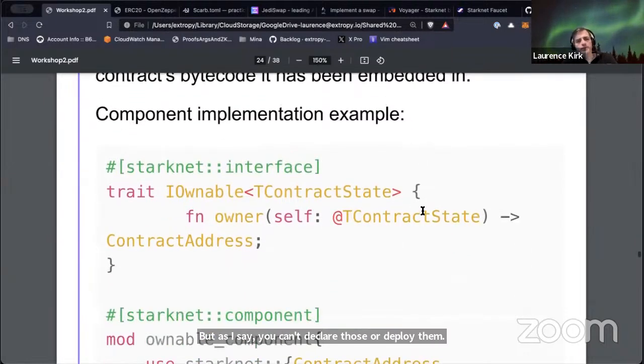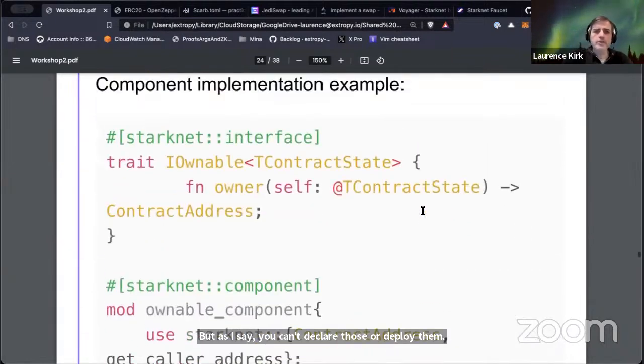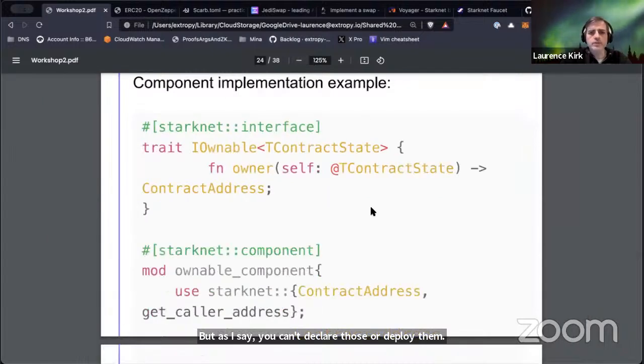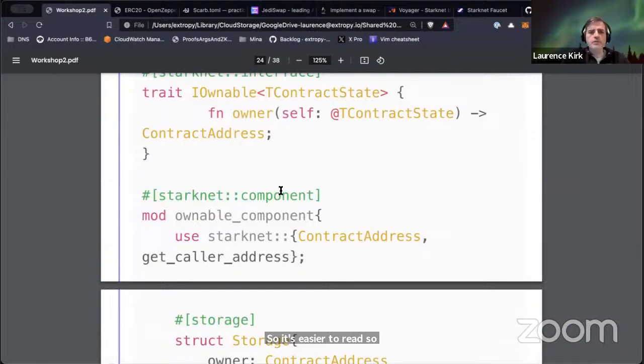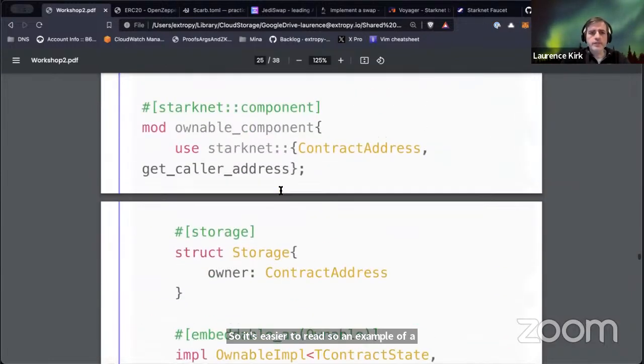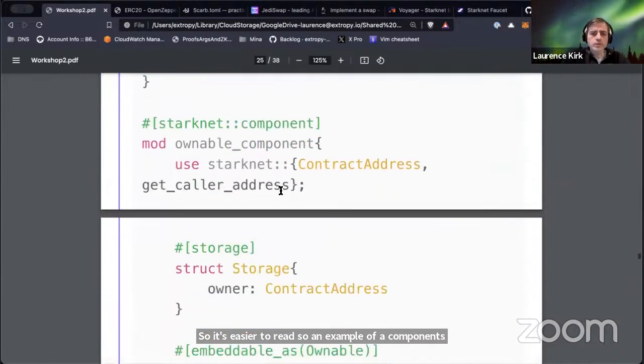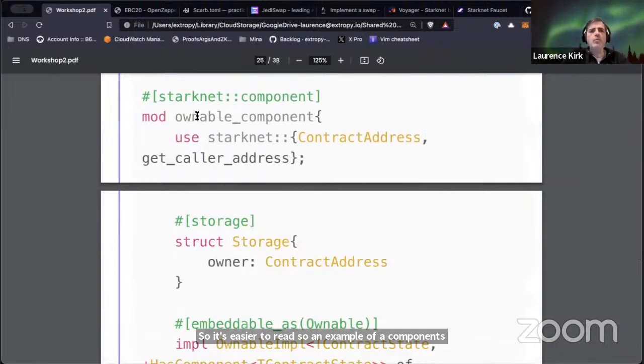Now, there's an example here. So let me make this slightly smaller so it'll be easier to read. So there's an example of a component here. We'll just start at the component part here. So this is where we're declaring what our component is.